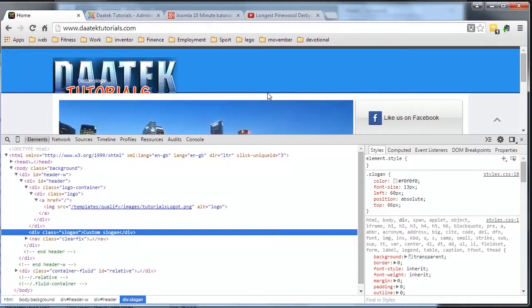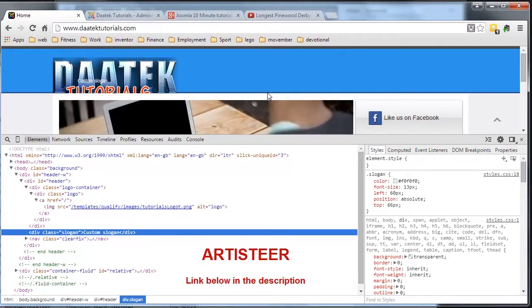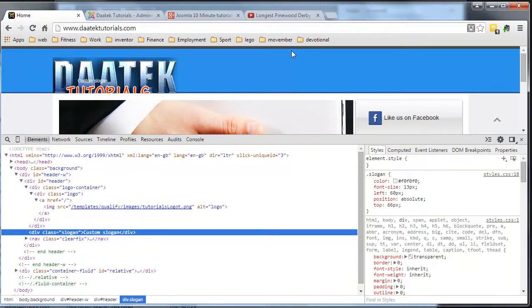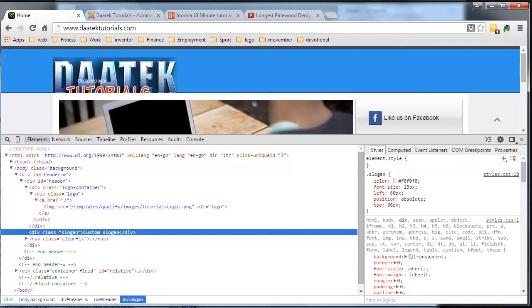But the one I enjoy by far most, and it's by far the most popular, is a program called Artisteer. This is a standalone software program. It costs around $120, $130 Australian. And for what it is, very, very good value for creating Joomla templates.